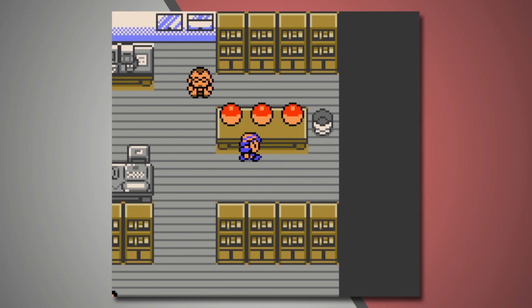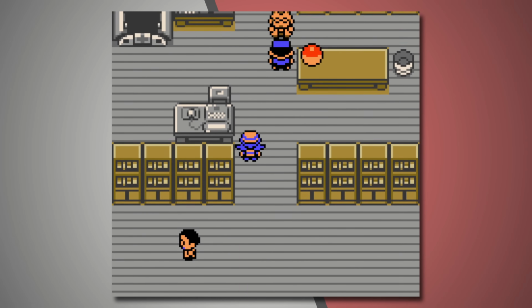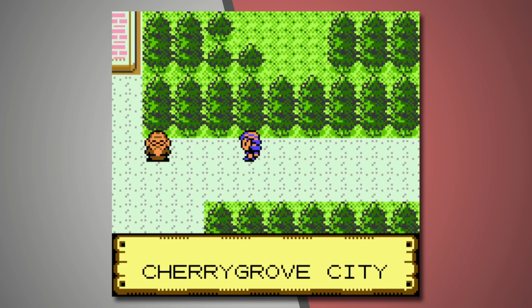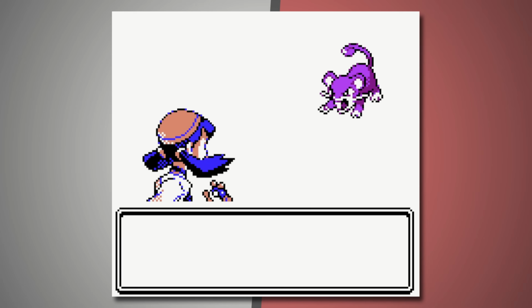We get a Pokemon, go get the egg, battle the rival, head back to the lab and then out to Cherry Grove. The only real difference is that all the Pokemon have a little animation at the start of the battles now, which looks pretty cool.